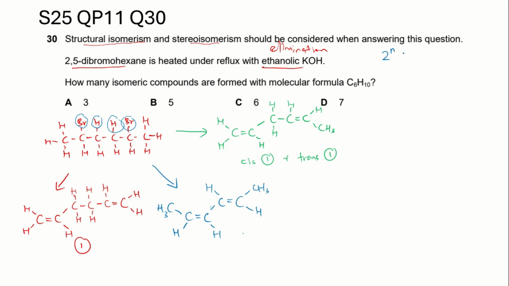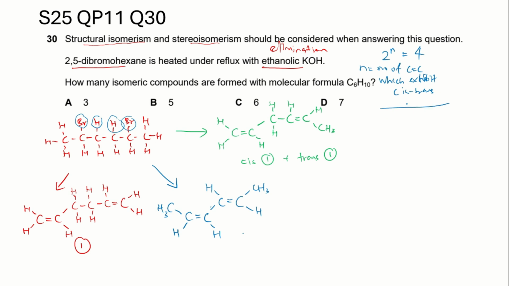We can use a formula to find the total number of stereoisomers for a compound like this. The formula is 2 to the power of n, where n is the number of carbon-carbon double bonds which can show cis trans. We have 2 here, so n equals 2. 2 to the power of 2 is 4. Now this compound has 4 cis-trans isomers. Why 4? Because we have 2 double bonds, the one on the left and on the right.